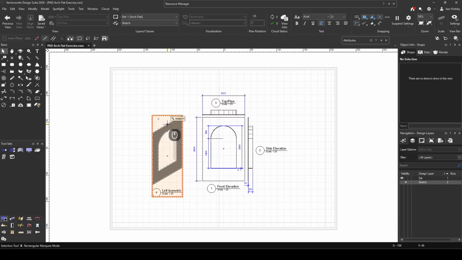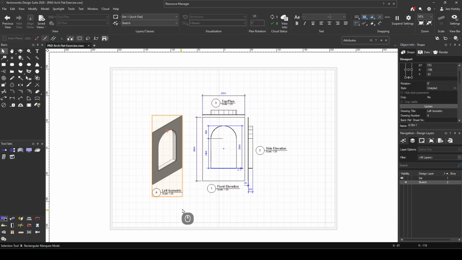Now the red box basically means that it is waiting to update. So it knows that there's been changes. You created this viewport and it wants to apply the changes in the viewport. This will only happen in shaded or rendering modes, because it's looking to figure out what it is. Once you update it, if you click on the viewport just here, you'll see there's an update in the Object Info palette. I press Update now. Because it's not texture heavy, there's not a lot of lighting information like really fancy architectural renderings. That was really quick. Depending on the settings of this, it could be really, really slow.